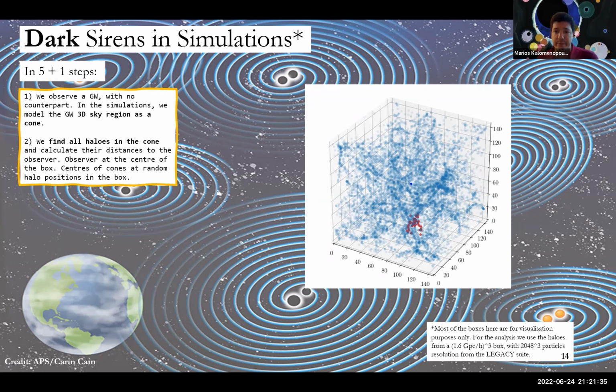Then we create a mock gravitational wave observation by choosing a random halo, a random galaxy in our simulation, and cut a cone based on realistic sky localization errors, taking into account all the galaxies inside this cone that can contribute to the gravitational wave event.